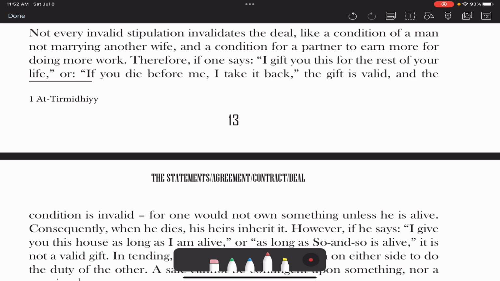So you can't say, yeah, okay, I only contributed 25%. That's true. And you guys have 75%. That's true. But I do more work than all of you, so I want to make a condition that I get paid more. Let's say they agree, that's an invalid condition, but it will not invalidate the partnership itself. They're still partners, and they need to not do that. What they can do is just give him a bonus or give him a gift, not a conditional salary increase.